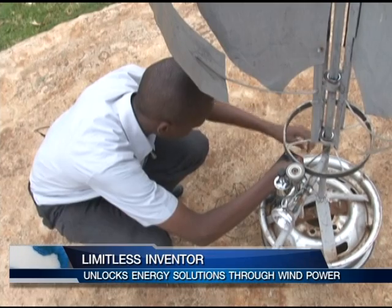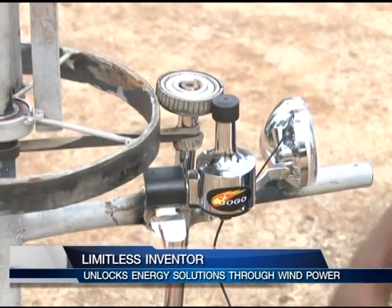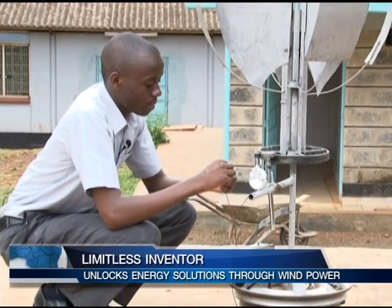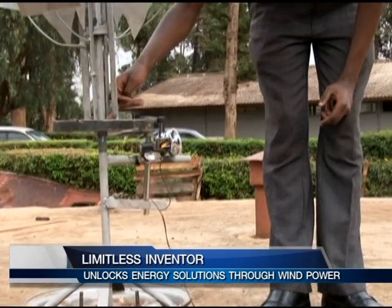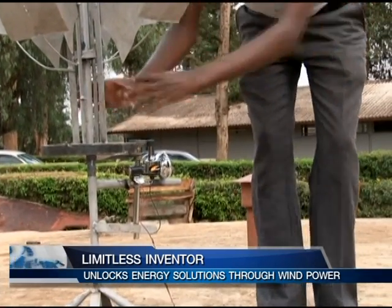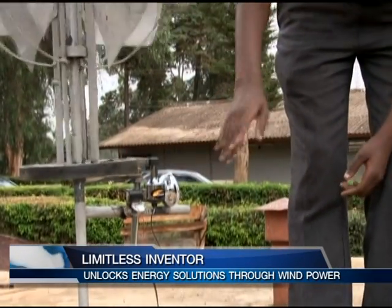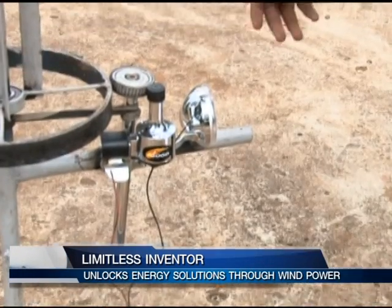If you're the kind of person that winces every time when paying up your electricity bill, this may just be your solution due to its affordability and efficiency. It just requires slight wind, generating up to a minimum of 12 volts a day, but this is only limited to your battery storage capacity. This whole system is welded into this one gear. The same machine can also be connected to a hydraulic system to pump water, one of the important necessities for any household.